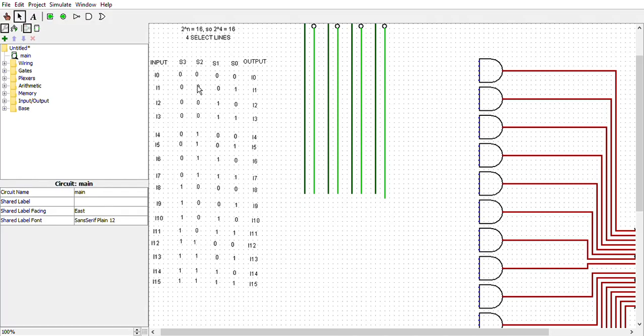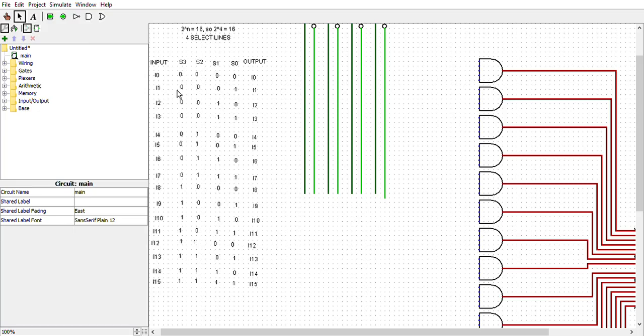For example, for input I0, the term is S3 complement and S2 complement and S1 complement and S0 complement and I0. So we are going to need a 5 input AND gate. The 0 is our complemented form, and the 1 is the true form.